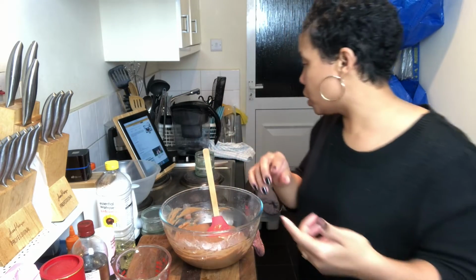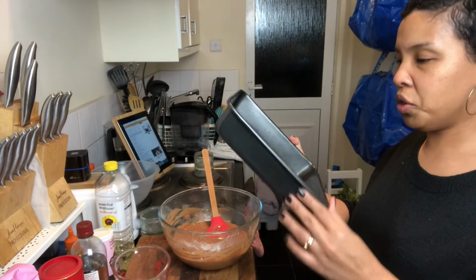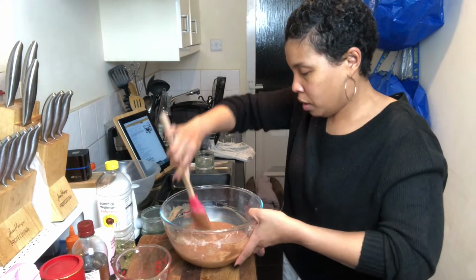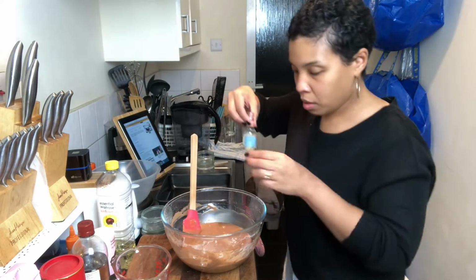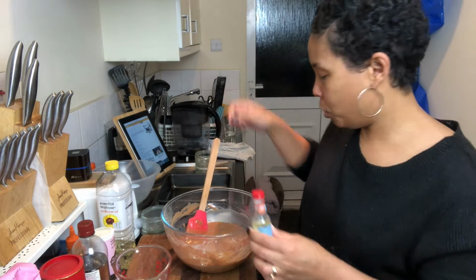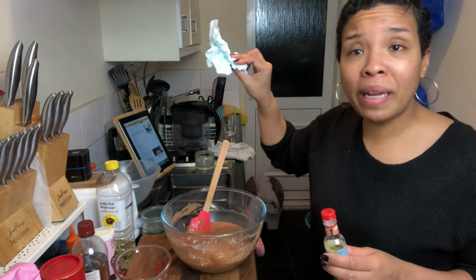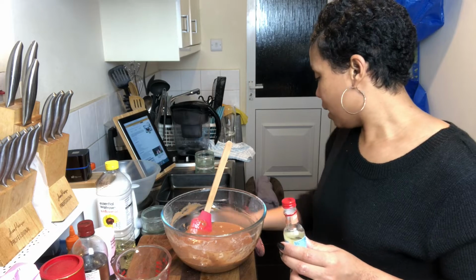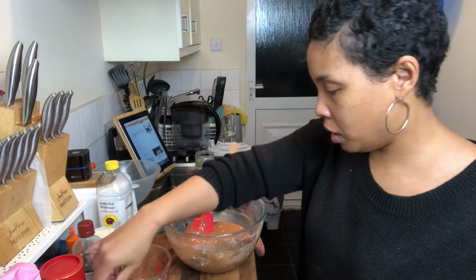The recipe suggests using an 8x8 inch baking pan. And this worked last time. I didn't measure it exactly, but it was about right. It worked just fine. Right. Ooh. There goes my almond extract. My almond extract spilled directly onto this little piece of paper towel that I had there. That was perfect. If you're gonna spill almond extract, that's the way that you should do it.